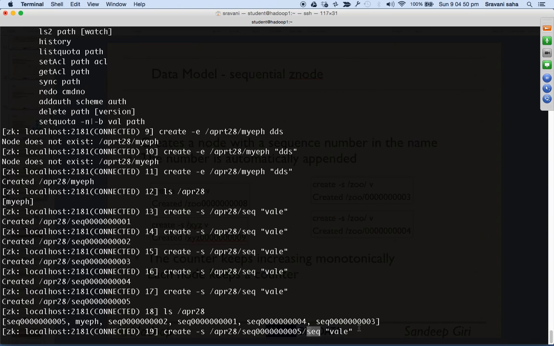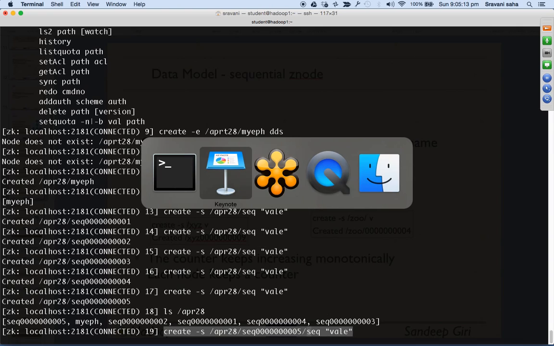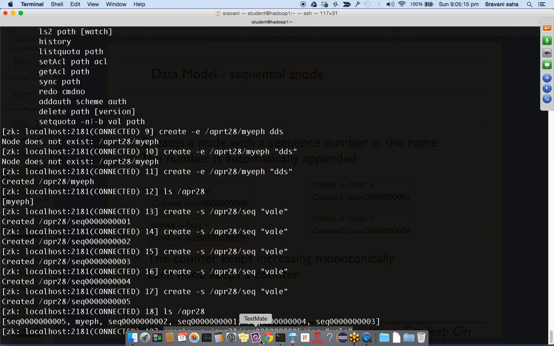When we are creating a sequential node, we are only providing one, this path, and second, the prefix. So what will be the actual name generated, the way it got generated here? Can somebody tell me what will happen now? Let me ask in a more structured way.